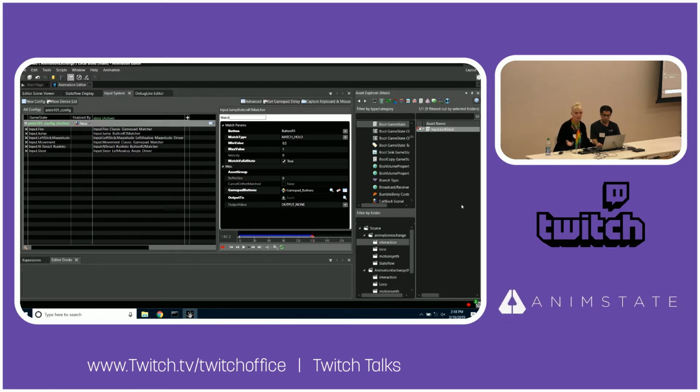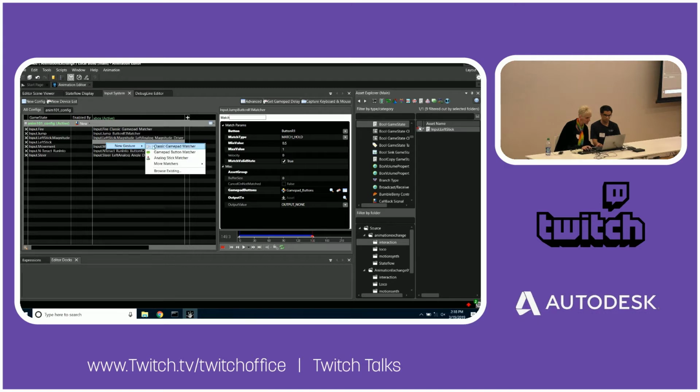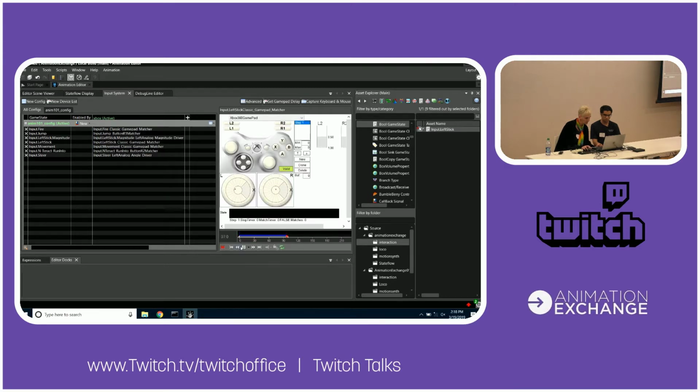Okay, this is a Boolean, so it has two values, true and false. And I can just drag this over here into my input system and then hook it up to my gamepad, like so. So here, at the top are all the buttons. At the bottom, I have a representation of the joysticks. Yeah, go ahead, you do that. And now I can just click here and say, when I'm in this blue area with my joystick, my game state right here is true, and when I'm in the white area, it's false.